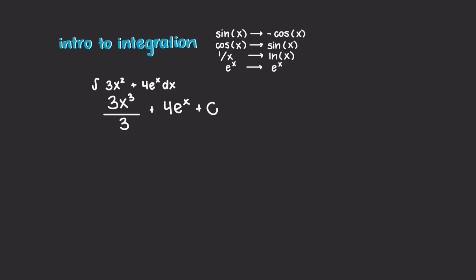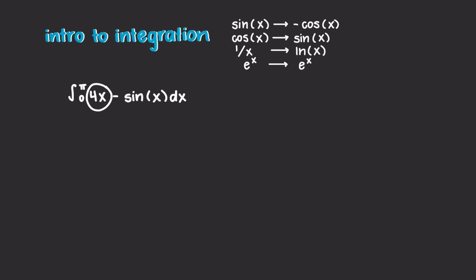Okay, let's try another. Okay, now let's go. Okay, this one, we leave the 4 the same, then x, there's a 1 here, 1 plus 1, 2, okay. Then we divide this by 2, cool. Now we have this one. Minus sine. What is the antiderivative? Oh, antiderivative and integral are like the same word, basically. Okay, this goes to this. Okay, so minus cosine of x.